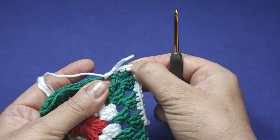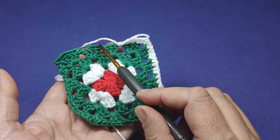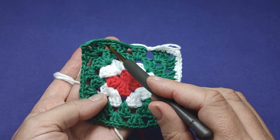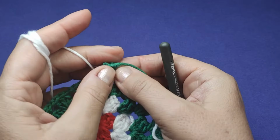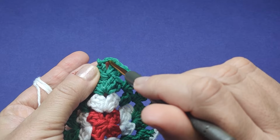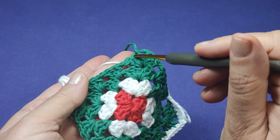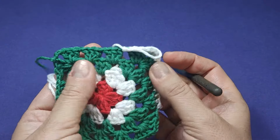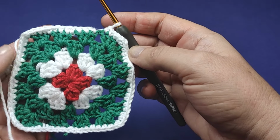Okay, like this, we are finishing this round. One by one, we are making 1 single stitch. When we come to the spaces, we are also making 1 single stitch. When we come to the corner space here, in the spaces, we are making 1 single stitch, 1 chain and 1 single stitch. Later on the other, going on always one by one single stitches. Like this, we are finishing this round, dear friends. I came to the end of this round.